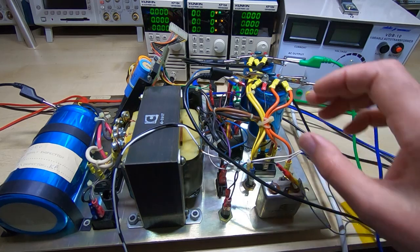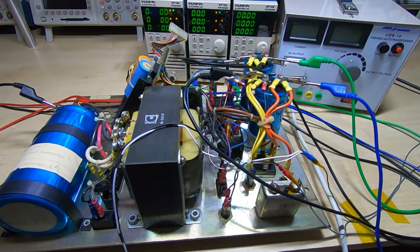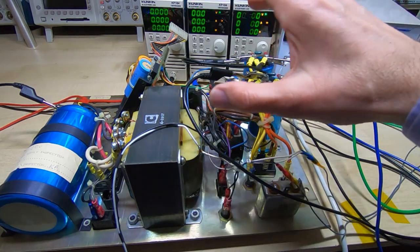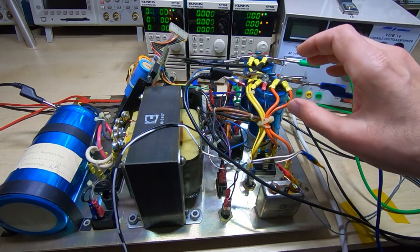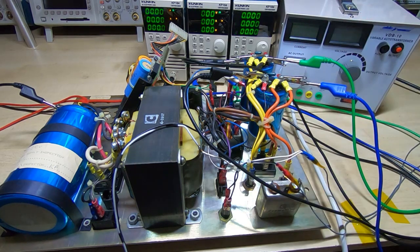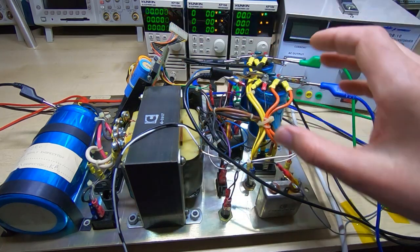The concept behind the design of the supply is extremely simple — it's a linear supply, not a switching supply. The designers put in massive capacitors for the DC rails, which means you can have a much lower DC rail voltage. You don't need the same overhead as with smaller smoothing capacitors because the ripple and voltage variations are much less. In theory this generates less heat and should be more reliable. In the first video I stripped this out and did some basic disassembly.